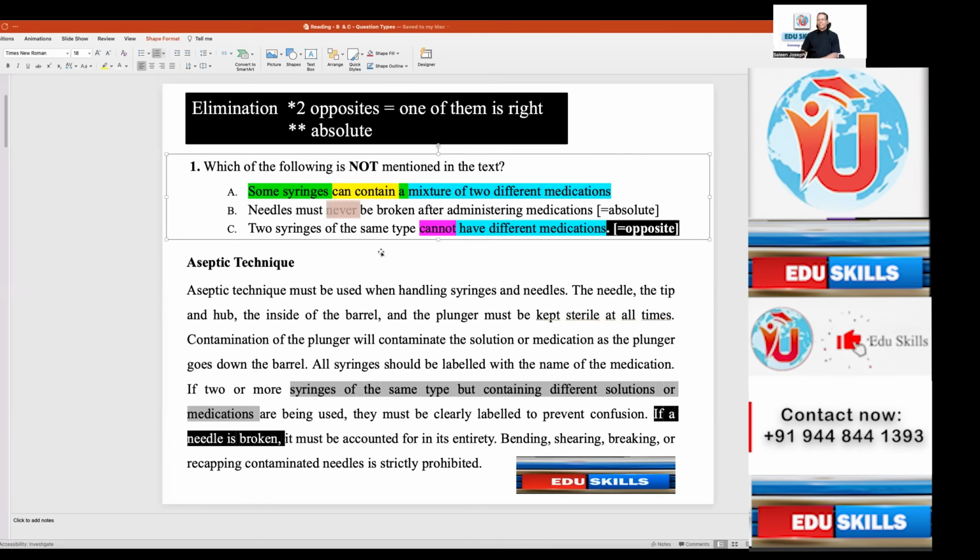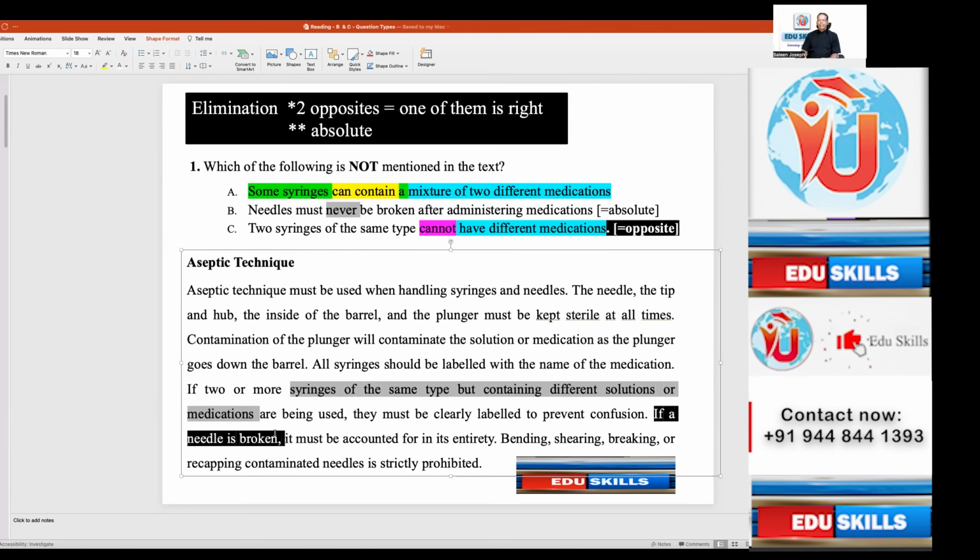Never. Never is the absolute. Actually, you don't require it because it is automatically eliminated when the other two are opposites. Otherwise, as soon as you go through never, you can eliminate it. Then you know you have the options between two of them. So you can use any of these strategies. On each text, you can apply around 3 to 4 strategies. If you are familiar with one or two, you are damn sure that is the answer. You can cross-check the other options, but I think you need not go into detail now.